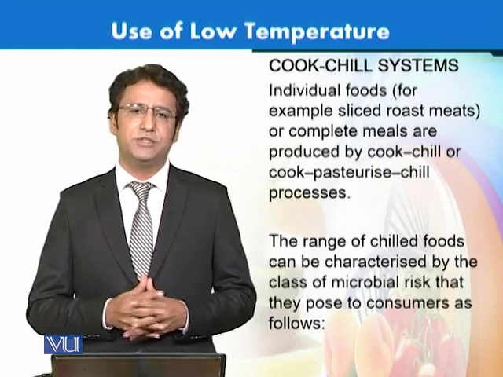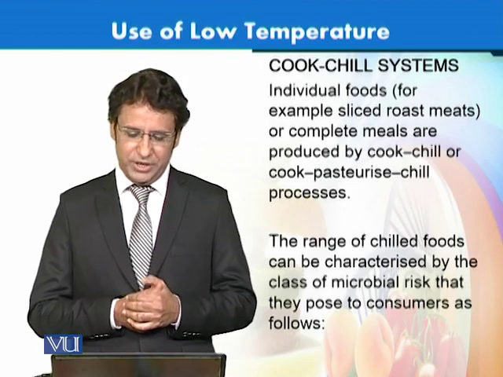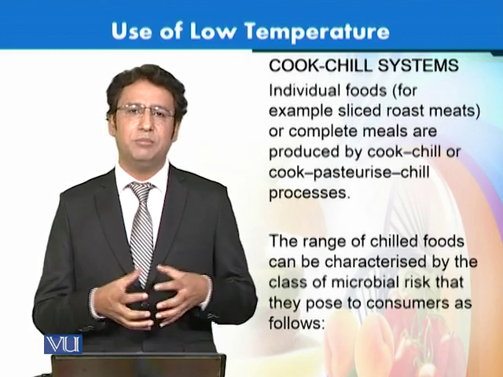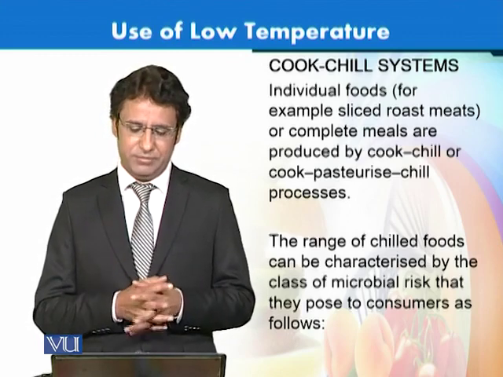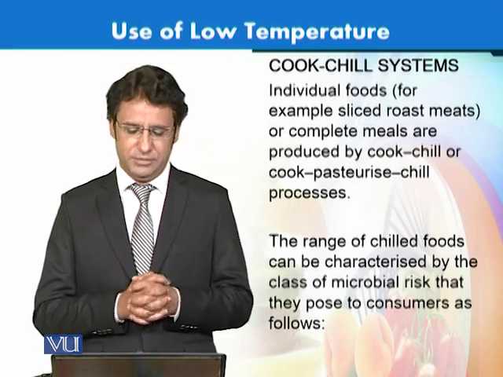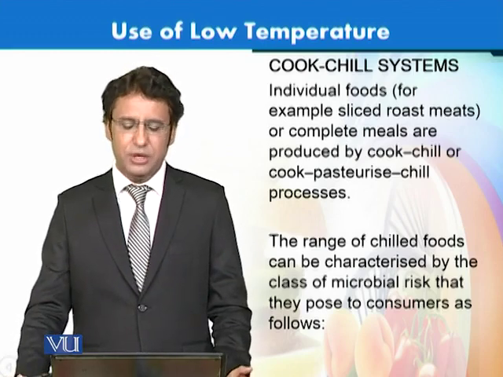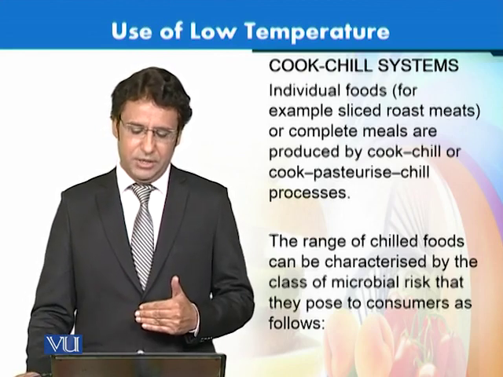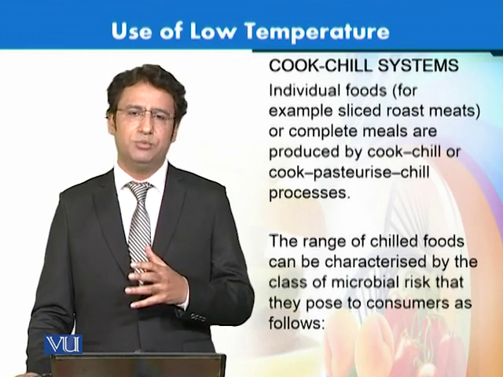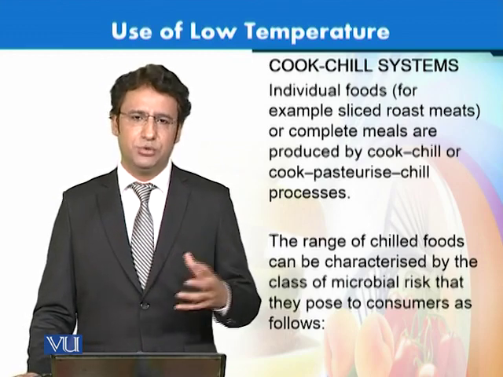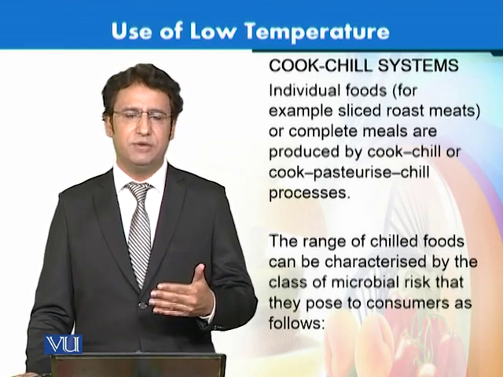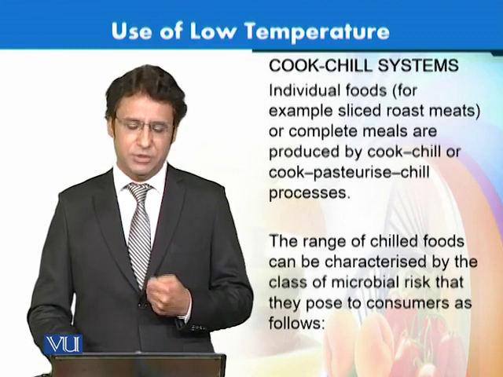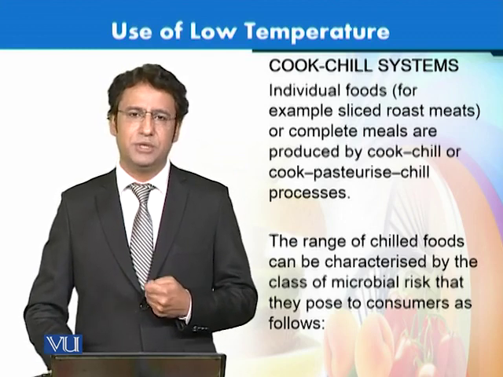There's a system called the cook chill system, which is used for many foods. For example, roast meats or complete meals must go through this system, which is called the cook chill or cook pasteurized chill process. Normally food is cooked and immediately chilled, and stored at a lower temperature. That would increase the shelf life, maintain the quality of this food, and reduce the risk of microbial contamination or growth of microorganisms.